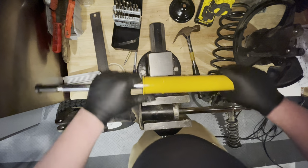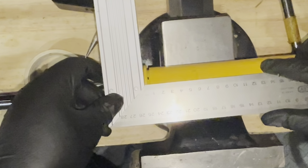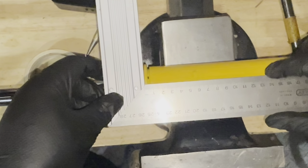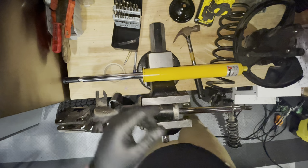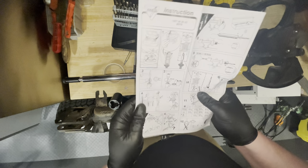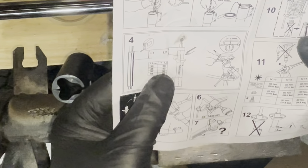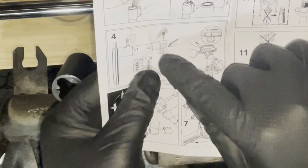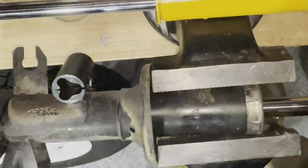All right, so let's measure from here to here. That is 55 millimeters. And if we look on the instructions, it says if it's a 56, which this is then, I need to measure 50 millimeters on the shock itself.